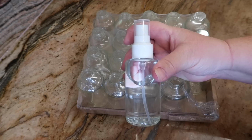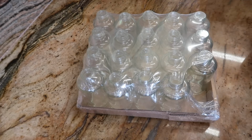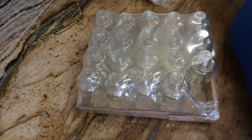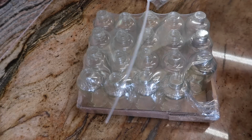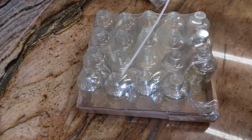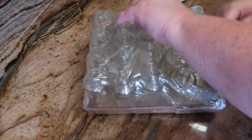So it will be rubbing alcohol that I'm putting in the bottles along with mica, so hopefully there's not going to be any leakage. So that's all of the sprays there. You have to cut them down yourself, so they have quite a long tube on them. So let's open them up.